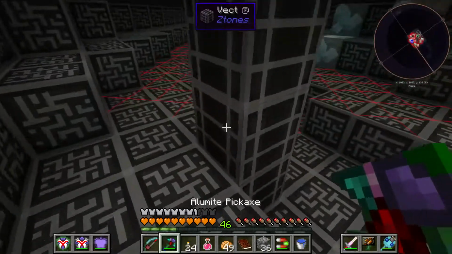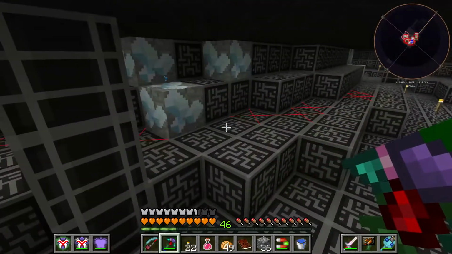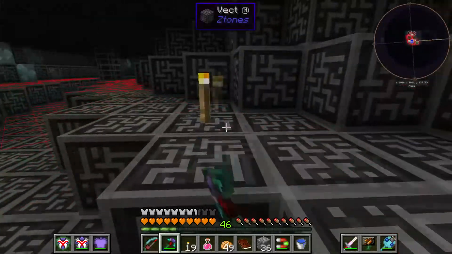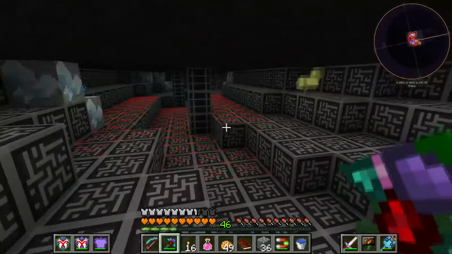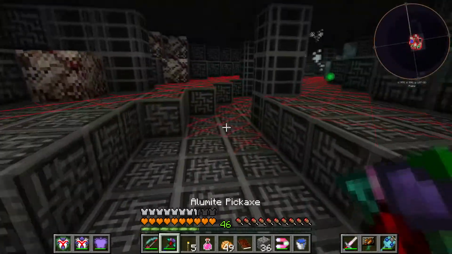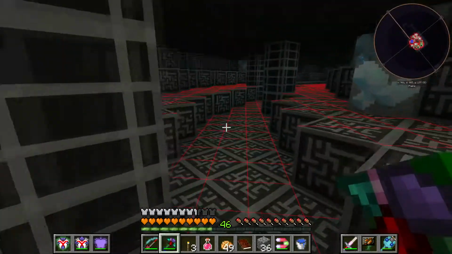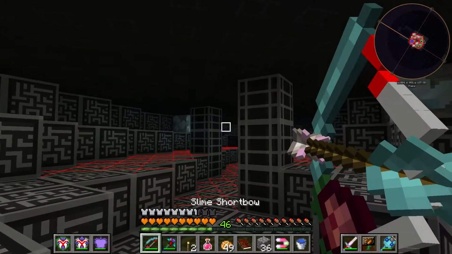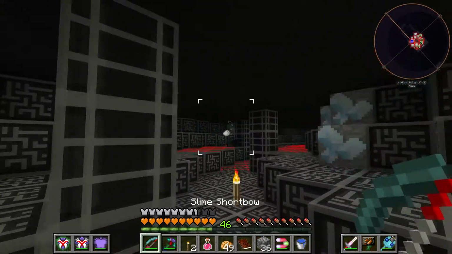Did I see a bad guy around the corner? I thought I saw a bad guy around the corner. A chicken! That's not a bad guy, that is a chicken. He's so cute. Cool. Well, we have some quartz, so let me light this up, and I'll collect that quartz. Gotcha.